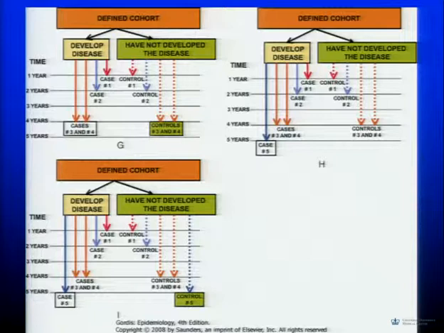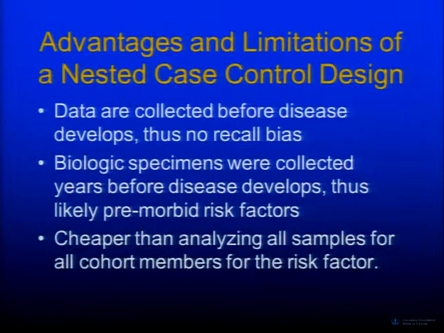In the nested case control study, you have your cohort, and then you might have people who develop the disease. So here are different cases that develop the disease. Here's case one, case two, and cases three and four. In some cases, you would choose the control as someone who at year one had not yet developed the disease, because that's when the case was found. And this one would be matched by year two, and these by the end of 4 years. So there are different ways of collecting this. Case five would be the fifth year, and so we would choose control five at the end of 5 years as being someone without the disease. It's one way you can choose the controls to match your cases: by a time frame within the cohort at which point they did not have disease.